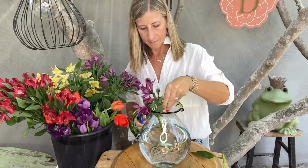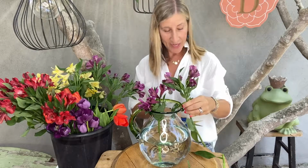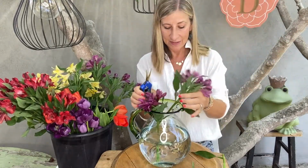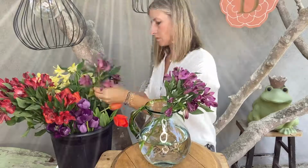Cut your greens off, your leaves on the bottom so they don't get bacteria and rot in the water. Okay, that one was kind of short. Measure up against your container and stop talking, and then cut so you cut the right length instead of talking and then you get it too short. That's annoying or cool, but I'm gonna go with it for a few.